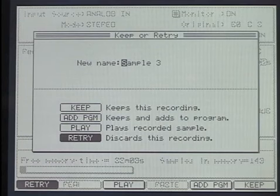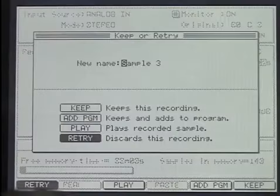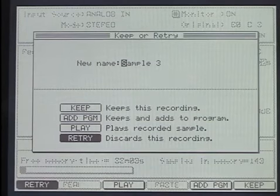We can keep this recording. We can add it to a program and keep it. We can play the recorded sample, or we can discard this recording and try it again. Now, first of all, I want to play it back. Sounds good. Okay. Now, to keep is very simple.